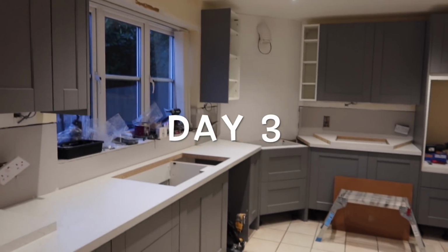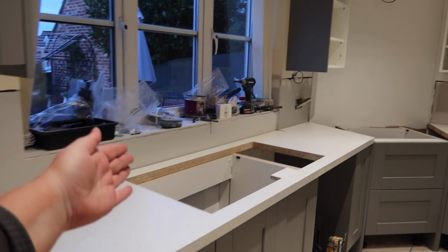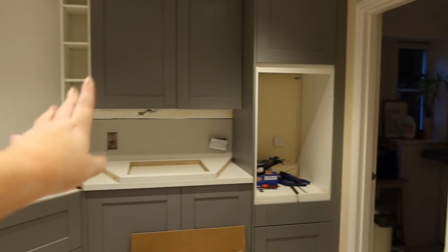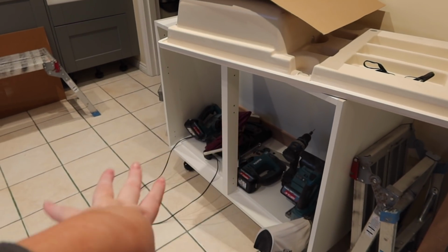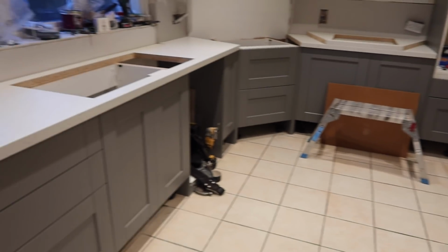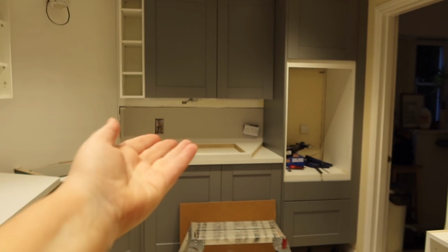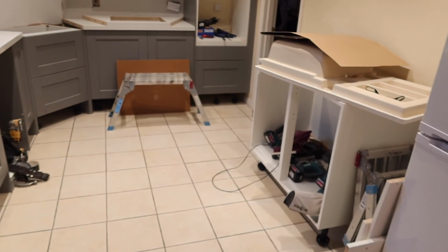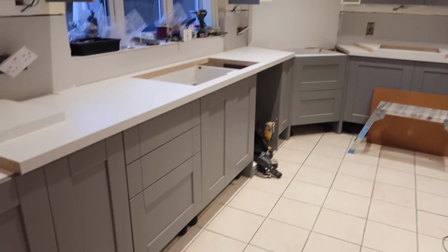Well, good morning. So this is today's update. We have worktops today and cutouts for the sink. And we've got another one over there. That's for the hob that goes over there. I think the oven is going to go in today. The breakfast bar is here, ready to be placed. Yeah, we're getting there. The wiring is all in place for the lighting because we've got under cupboard lights. I think the plumbing is being done tomorrow. But yeah, it's kind of getting there now. I can actually see it taking shape now, and it's like, yay!